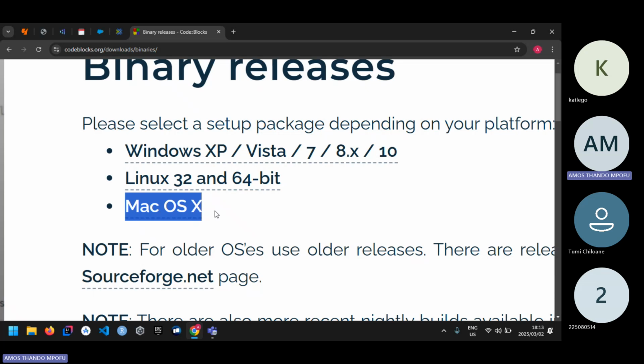So it depends on funding, on receiving donations and things like that. They haven't been receiving such donations, so they cannot keep code blocks up to date. So that's why if you try downloading the macOS version of code blocks, it's not going to work.